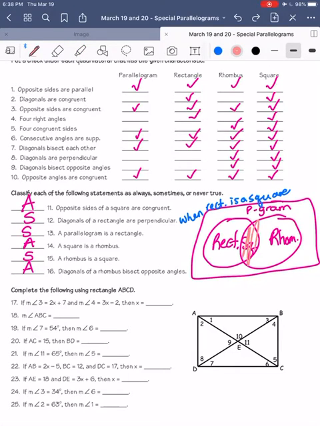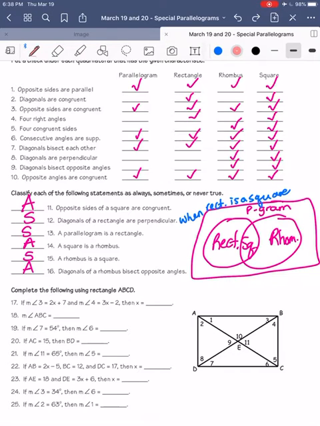So if we were to go a rhombus, we're going to color in the rhombus. Is this rhombus, this whole circle, always in this square category? And so the answer is no. It's in some of it, right? So it's sometimes a square, but it's not always a square. Those can be very, very difficult. So I understand if some of y'all are like, what? That is really, really confusing. I totally get it. If you want to pause and kind of review it, try to think through it yourself.